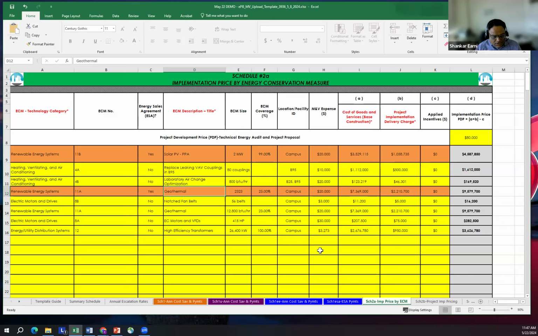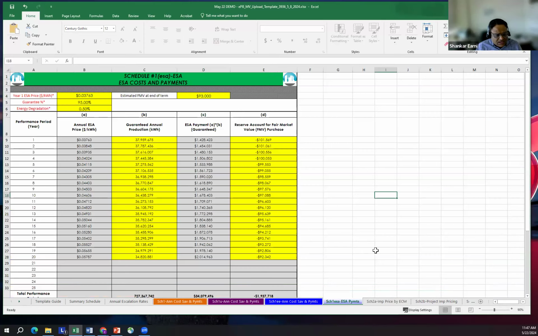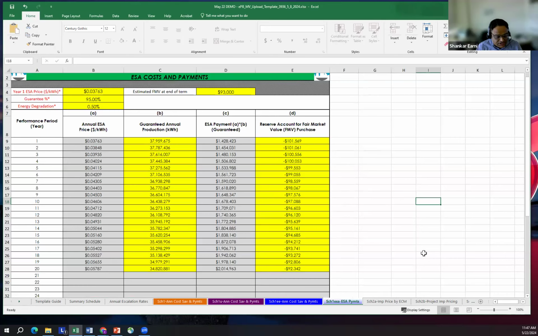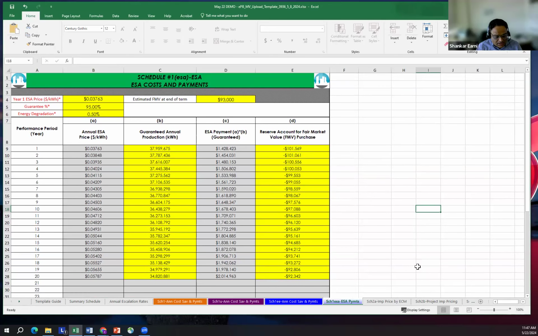Great. So do you want to look at Schedule 1 EE? Okay, so let's start with Schedule 1 ESA. Okay. So these are customized Schedule 1s. The traditional Schedule 1 no longer applies if you're selecting your ESA project. So there is this special Schedule 1 that's meant for the ESA side of things.